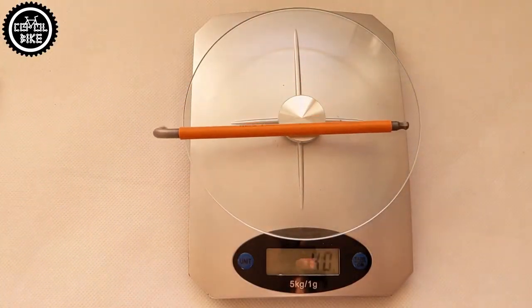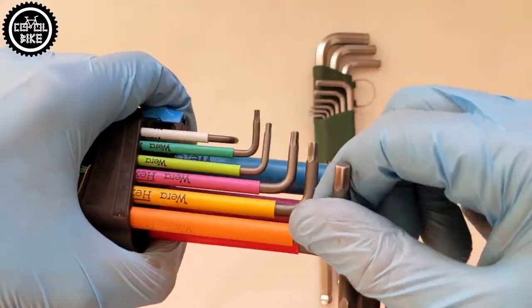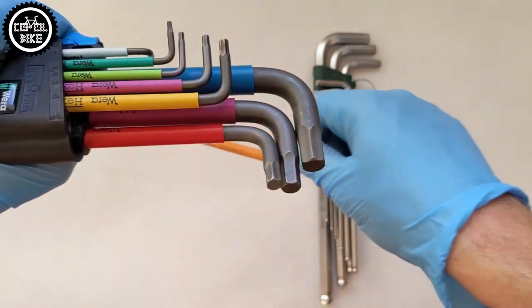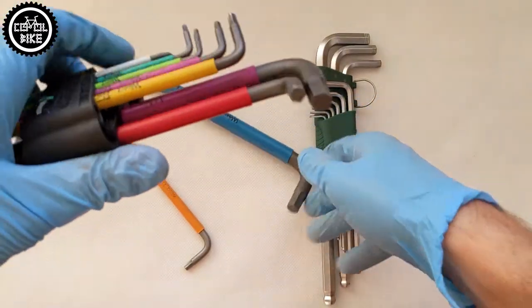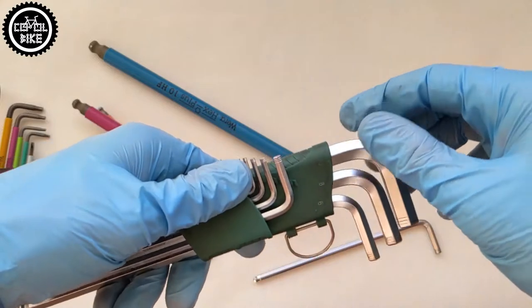It is also more difficult to pull out the keys. In case of VERA, we have to struggle with its removal and reinsertion every time. With Jonsway it's a pure pleasure. You just turn the selected key, and it comes out easily and without resistance. After returning to the previous position, it's locked and will not fall out of the holder.